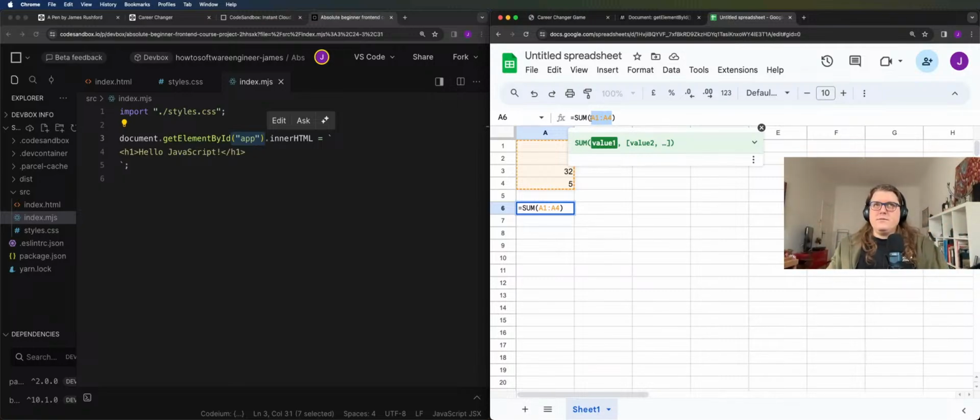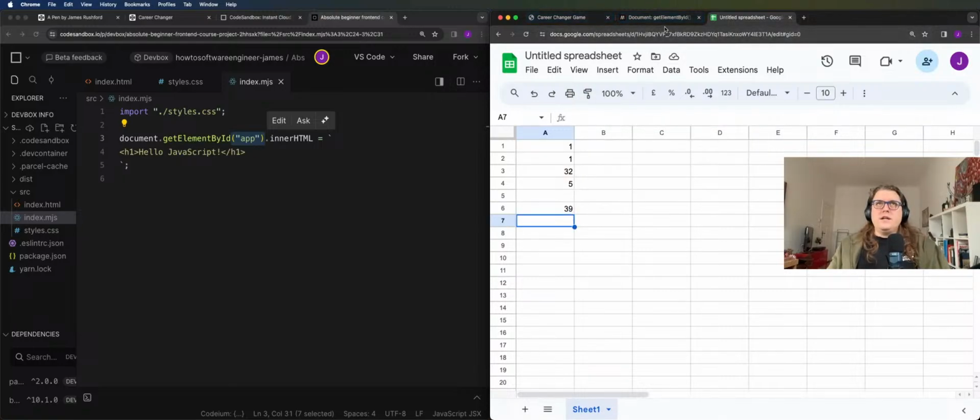So in this case, we're doing a sum, and we're giving it the cells that we want to add up. If we just said A1 to 2, it's only going to sum A1 and 2. If we said 3, it's going to do all 3, and we said 4, so it's going to do all 4.